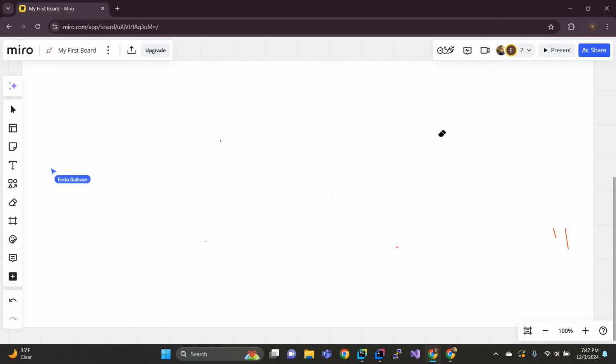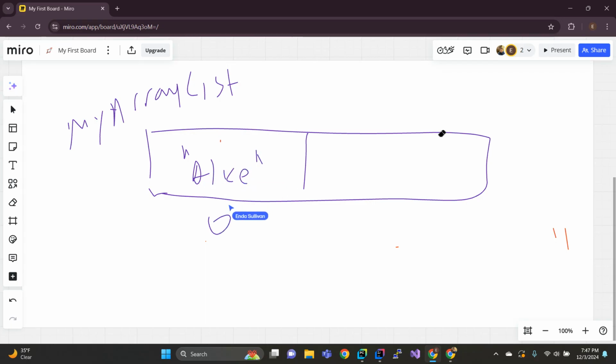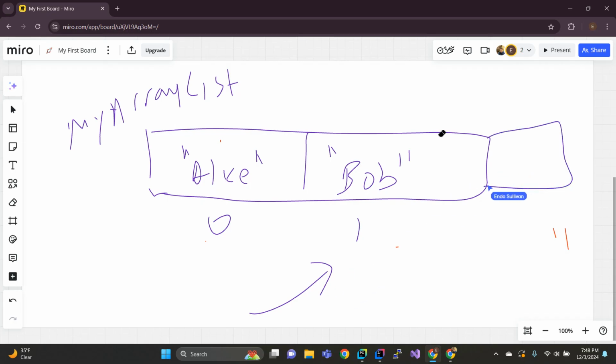Cool. All right, so when you start off, you called it myArrayList, and initially it's empty. There's nothing in it, so effectively you would picture nothing. When you do an add on Alice, it put that into cell 0 as we saw, and if you do another add, it puts it into cell 1. And what I mean by that is it always puts it in the next empty cell. If I do another add, it's going to put it in cell 2, and it's going to put whatever I put in there. So it's always adding into the next available cell.